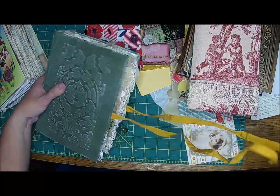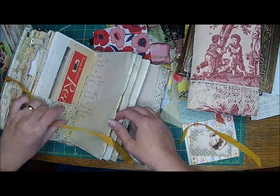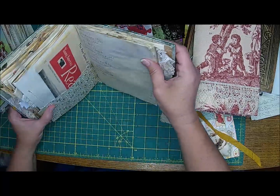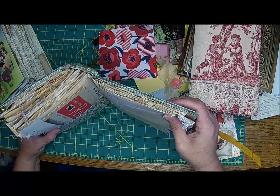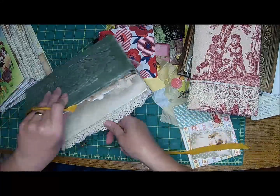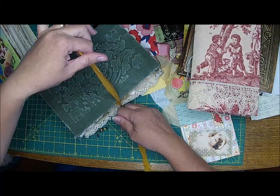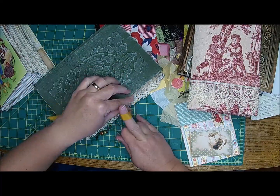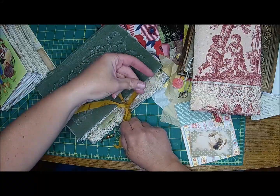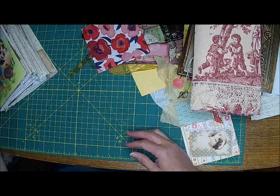For a while I was — and I probably should keep that up — but I think I was putting like where my books were going. Because I had one go to Singapore, which I thought was really fun, and one to Canada. I think that's really fun. We should do that with the ink blenders, shouldn't we hon? Mm-hmm. Definitely. Just kind of maybe note beside it and see where all our ink blenders are going, because some of them are going across seas.